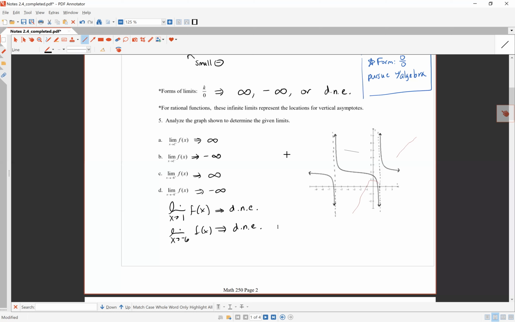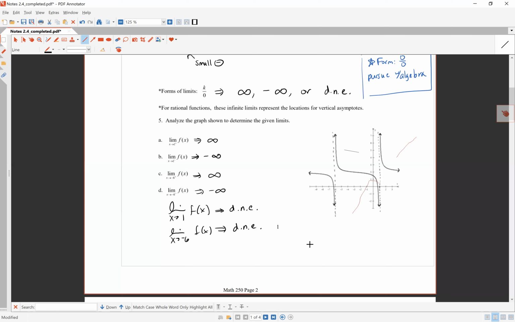Okay, so this is what we've learned so far in the course. As x goes to 1 from the right, the graph goes up to positive infinity. As x goes to 1 from the left, the graph is going down to negative infinity. So as x goes to 1, the limit doesn't exist, right? Because they're not the same value. Remember, for the limit as x goes to 1 to exist, the limit from the left has to be equal to the limit from the right.